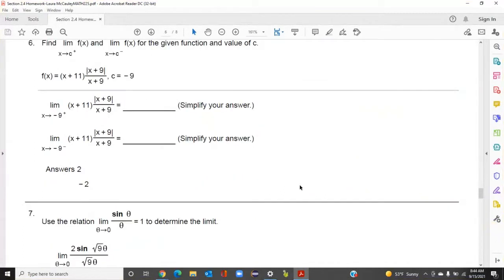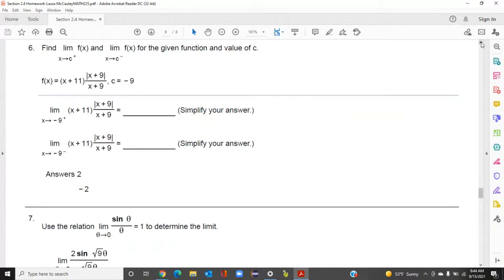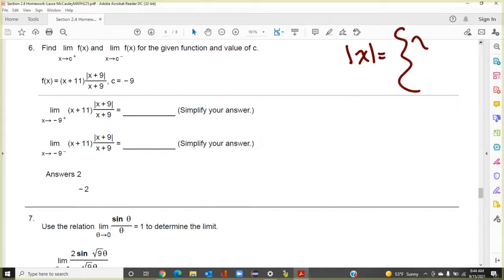So let's look here at number 6. So number 6, did I just lose the function? No. We have an absolute value in number 6. So absolute values, by the way, are actually piecewise functions. They look like this. So the absolute value of x is equal to x if x is greater than or equal to 0, and the opposite of x if x is less than 0. So see, if the thing inside is negative, what you're actually doing is taking the opposite of it. If the thing inside the absolute value is positive or 0, just dropping the absolute values.